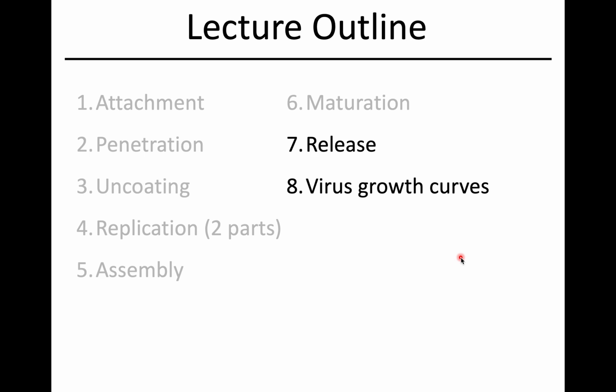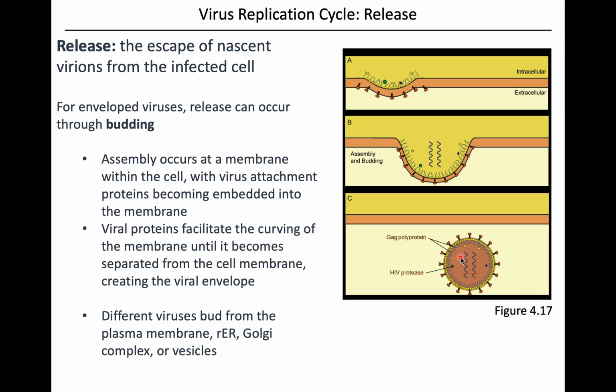So in terms of release, getting the virus out of the cell, it may happen by budding, this budding process that I was just talking about with HIV. And so in budding, you will have all the viral proteins and the nucleic acid that are being produced inside the infected cell accumulated at a specific region of the plasma membrane. And as things accumulate, the plasma membrane is budding out and will eventually completely bud off from the infected cell.